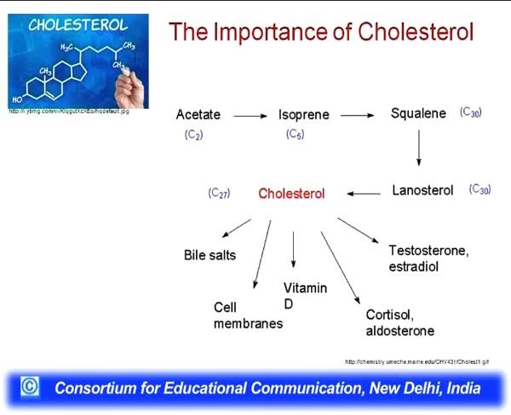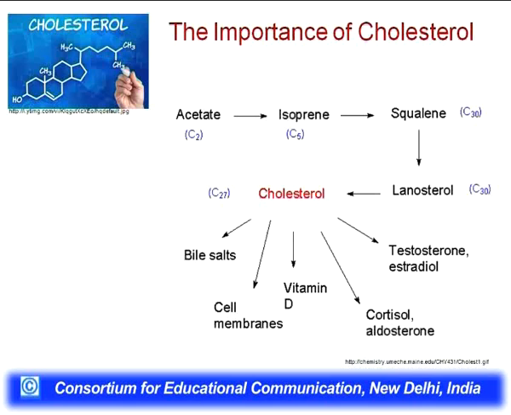Now, what is the importance of cholesterol? Cholesterol also plays a very important role in our body mechanism. But many times cholesterol is related to disease conditions. If cholesterol is present at an optimum and normal level, it is very good for our body functioning. Cholesterol is synthesized from acetate, which goes on to form isoprene, then squalene and lanosterol, and finally cholesterol is formed.